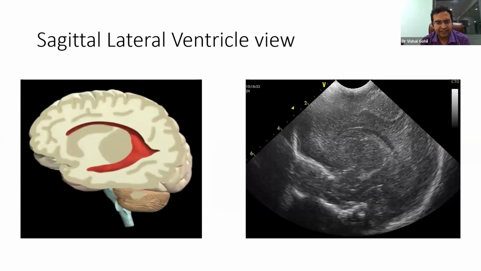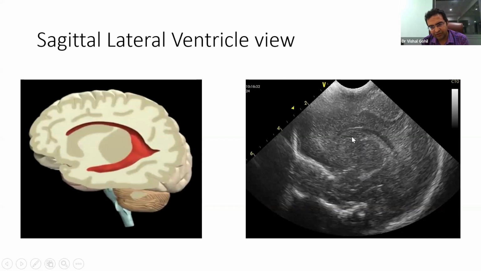That is also fine. So when you swipe the probe towards the right or left side, you are cutting the lateral ventricle, and you can see the whole crescent shape of your lateral ventricle. Now, if you see the real image, this is your thalamus. This is your choroid plexus over here, and it stops going further over here. That is your caudothalamic notch. This is the most common site for the IVH.